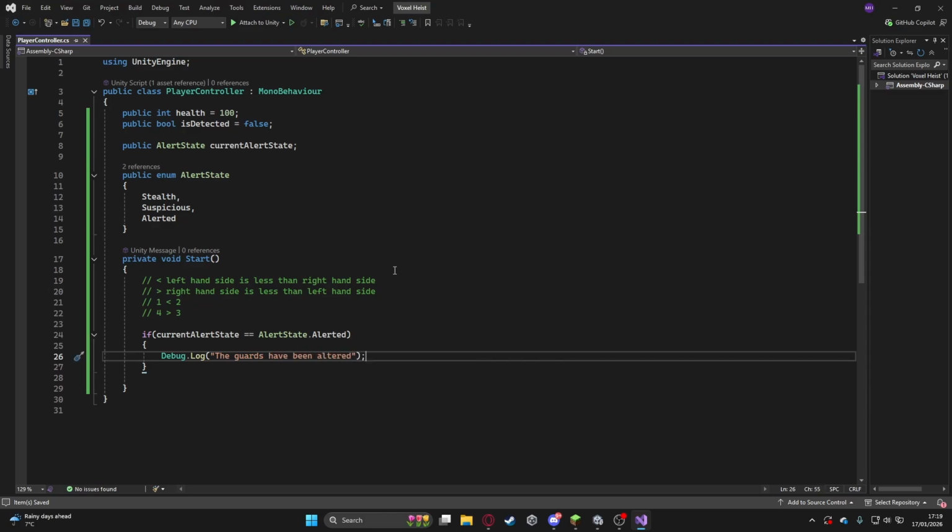Enums are very valuable as a resource or a tool that we can use, because not only can it be done for something like alert state, but it can also be done for things like the current game state. So whether we're in a certain part of the game where there aren't any guards but it's in the tutorial state, can be really useful.